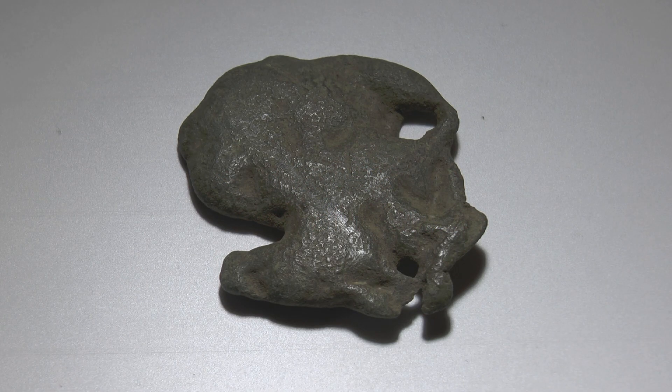My name is Dave Stuckey and I'm a metal detector enthusiast. I've been in this hobby now for nearly 40 years, and just like many other metal detectorists over the years, I've found many strange objects which seem to defy identification or explanation, and I'm sure many other metal detectorists find similar.